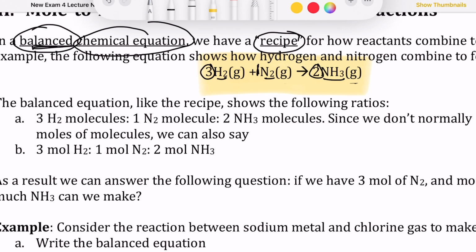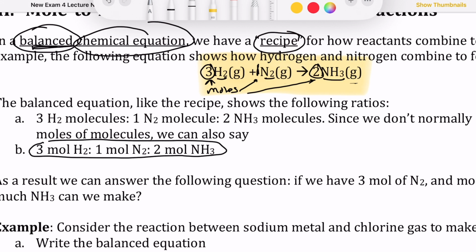Now, the next thing you need to ask yourself is, what is the unit of these numbers? Earlier we had cups and teaspoons. How do we express the unit of these chemical equations? Very simple. All of these are just moles. If they're really tiny, if we're counting particles, then we'd say molecules. But usually we're talking about moles here. So it's 3 moles of H2, 1 mole of N2. Combined together, you're going to make 2 moles of NH3. And that's the relationship between all of these species.